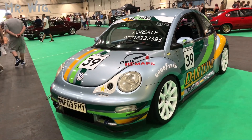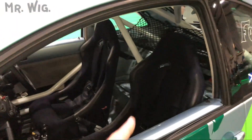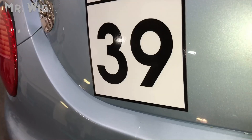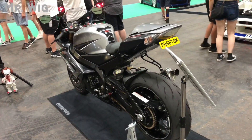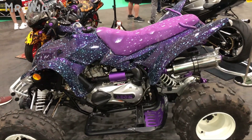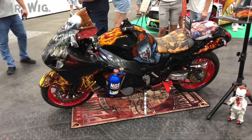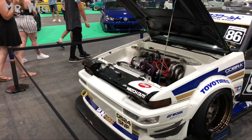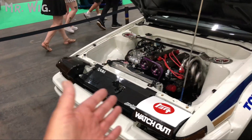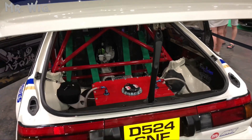The new-generation Volkswagen Beetle, which I like very much — and this one is for sale! It's got a roll cage inside so I presume it's very fast, with racing seats. Right-hand drive — my goodness, look at that, you have to cut the dashboard! Castrol livery and a nice GK number. Then we've got a Suzuki GSX-R 1000 with a nice paint, and a Suzuki Hayabusa — that's what it's called — nice paint as well. Must be so fast! And one of the most beautiful Toyota A86s I've seen — it's got LED lights inside the engine, flashing, looks like the police are coming! I love the graphics — it's got a racing fuel tank, so just put racing fuel in and this thing will fly.